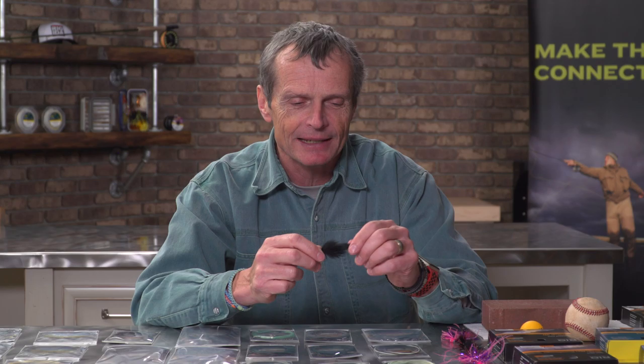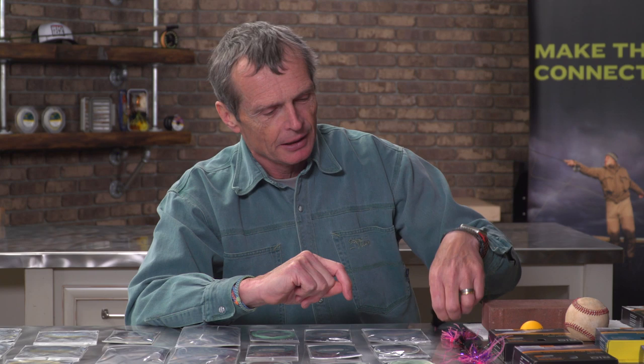Three simple words that mean a huge amount in the world of sink tips, fishing, and casting successfully. We have to start at the very front end of the whole rig — your fly. Your fly is the thing you're trying to cast, and the fly is the hardest thing to cast. So when you've got a fly that is nice and small and light and fluffy, there's not a lot of weight to it, not a lot of mass. So that means I can put a tip on that doesn't weigh a lot, and I can cast that.